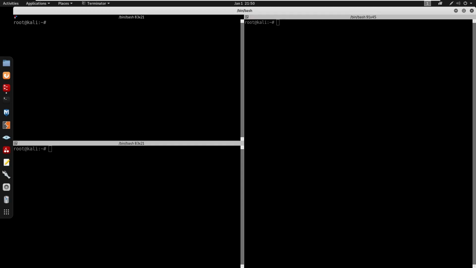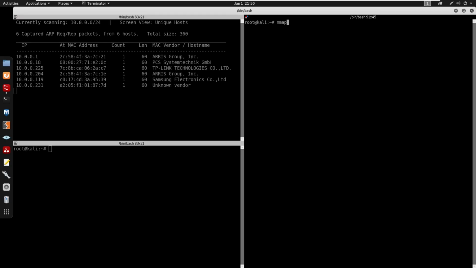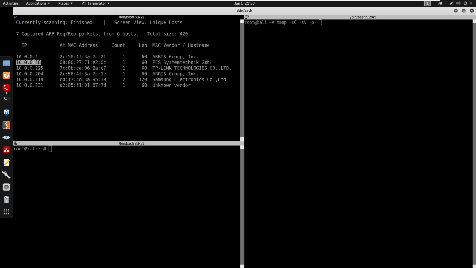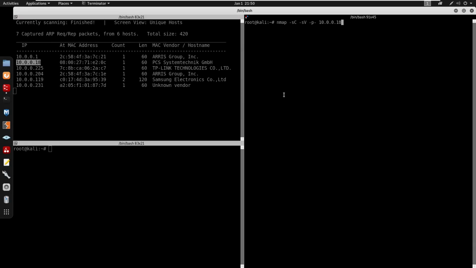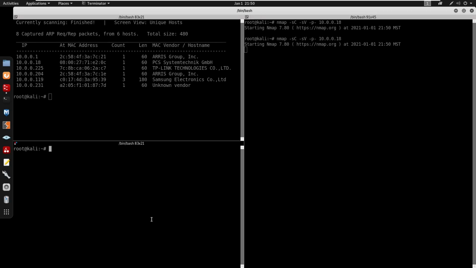Alright, so the first thing I'm going to do is a netdiscover -r 10.0.0.1/24. Then I'm going to start an nmap scan on the machine with -sV, which will scan all ports. We do get an IP address of 10.0.0.18. Let me just start this again. I'm going to do a netcat -nv, which is just a banner grab on port 80.